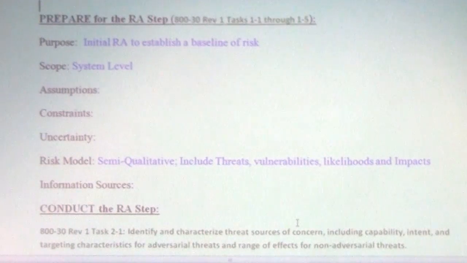Short time window. Short time frame, that's a good one. We might have to hurry up. Maybe we have to get this done in a month or a week or whatever. And you can see when we start going through here, it could take a long time, especially if it's a large system. So, time constraint is a good one. So let's say we only have 3 days to get this finished and turned in, yes.